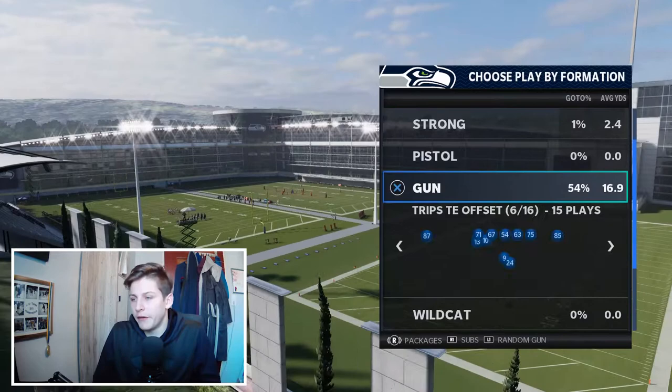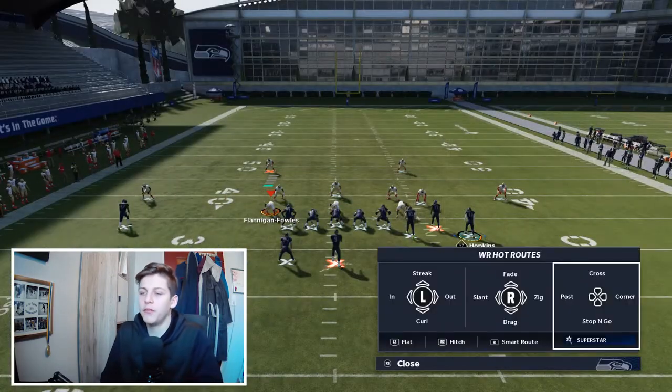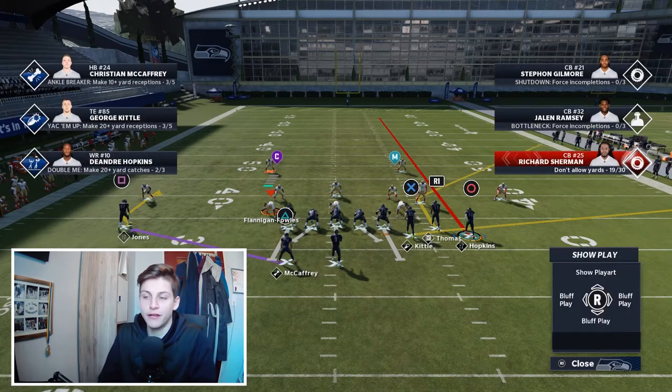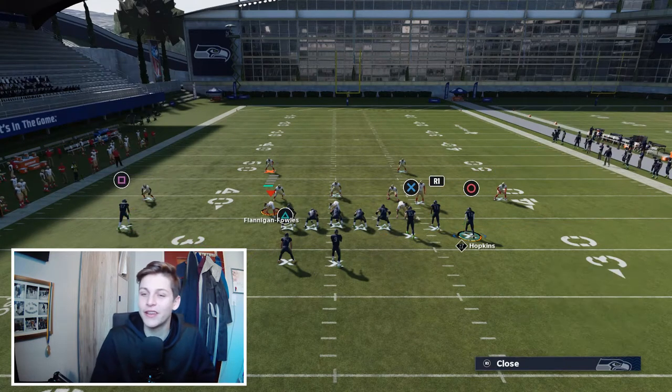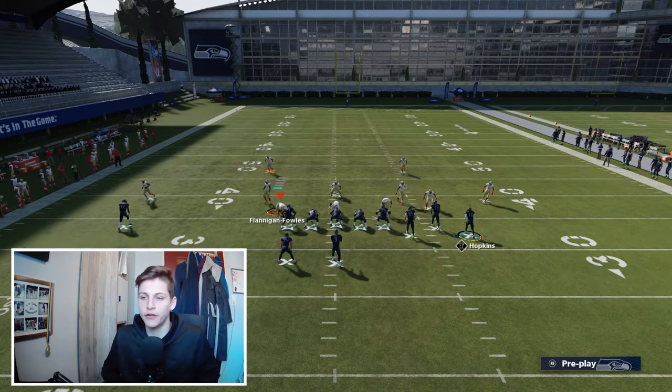Because it only makes sense to lab against stuff that you also see online. So, Z-spot. There you go. So, we're going to smart route the corner out. Hitch. Streak Hopkins. Curl. Flat. And now you see how this is going to work.